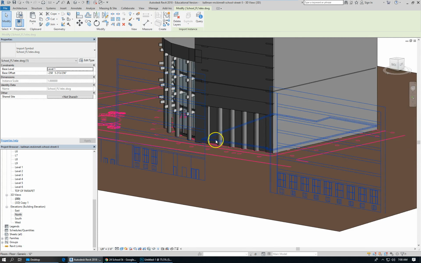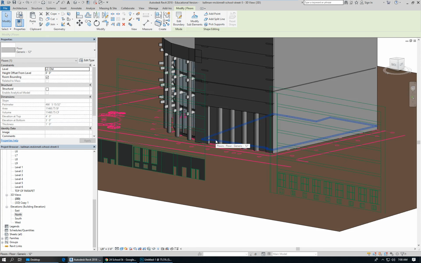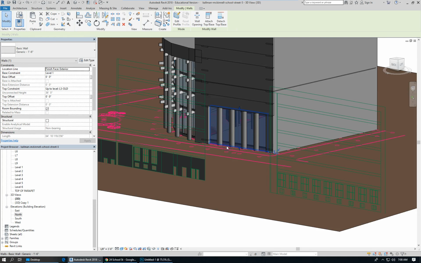So let's see where that floor is. That generic floor is on level 2 old, and I'm going to say that wall, whose base constraint is at level 1, which is basically the ground plane, up to level 3 old.